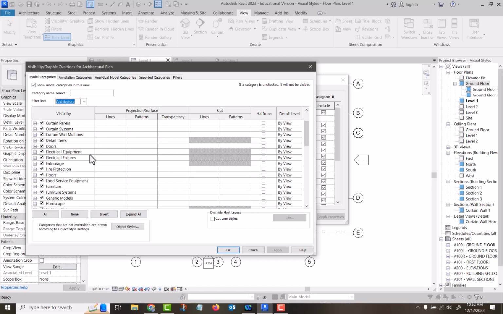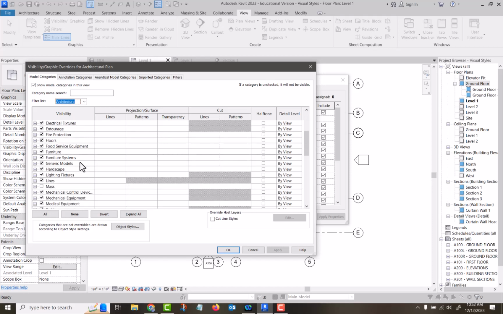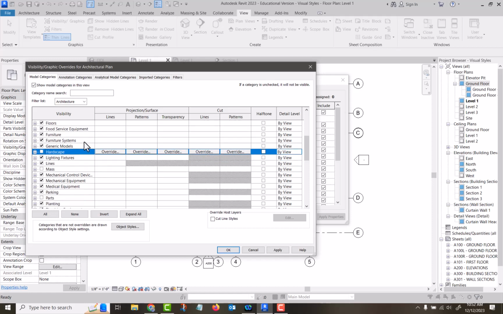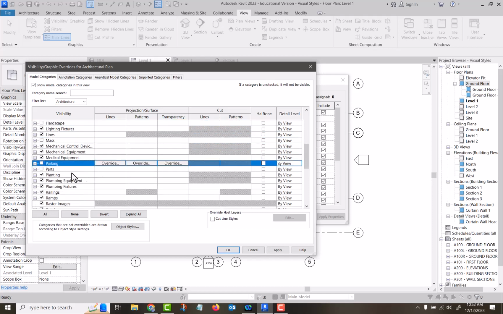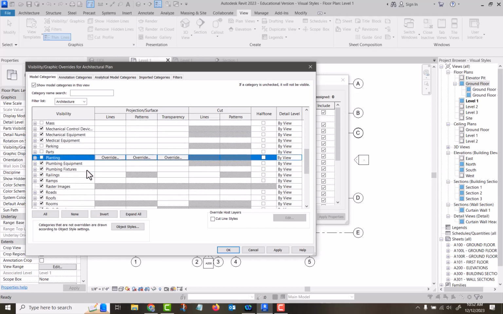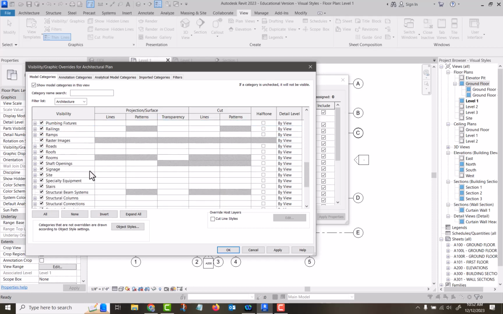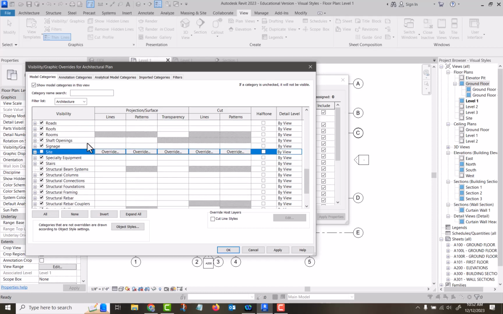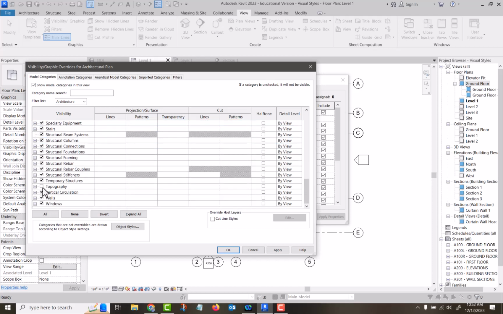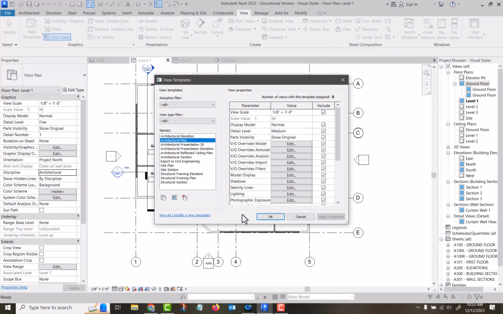There's a lot of things that we're not going to have. In particular, on a floor plan, we really don't want hardscape and planting. We don't want parking to show. Let's see, what else? We don't want site to show. We don't want topography. So we would turn those things off. Okay, let's go ahead and say okay to that.